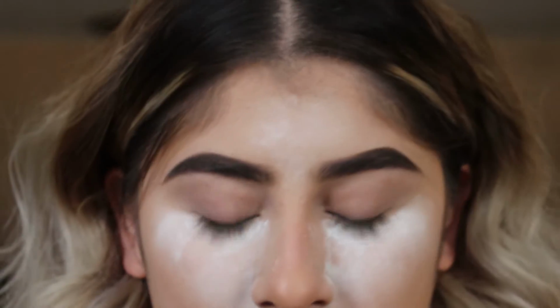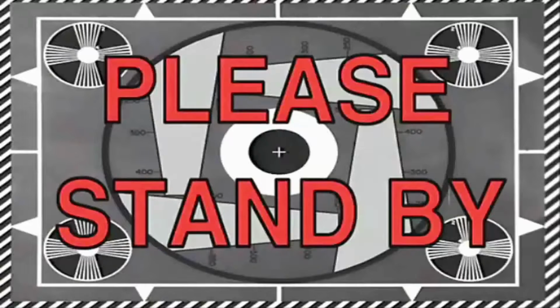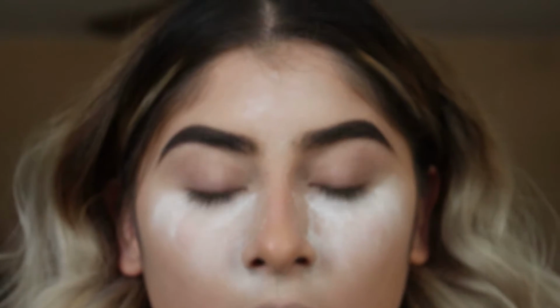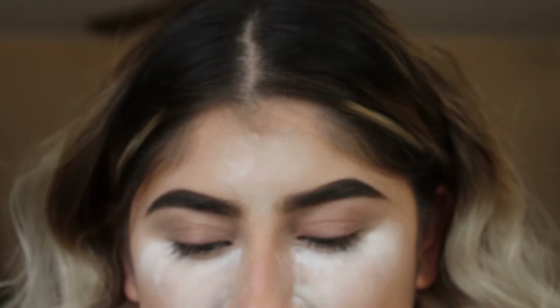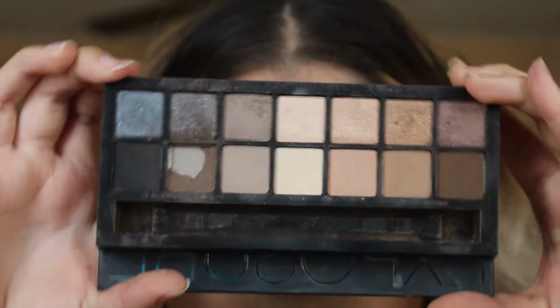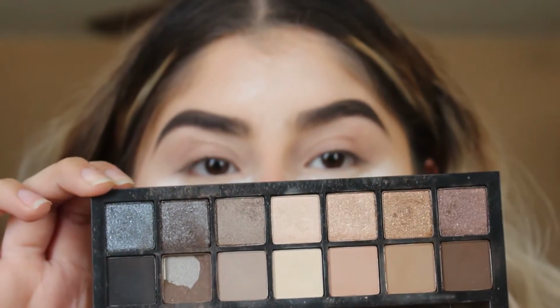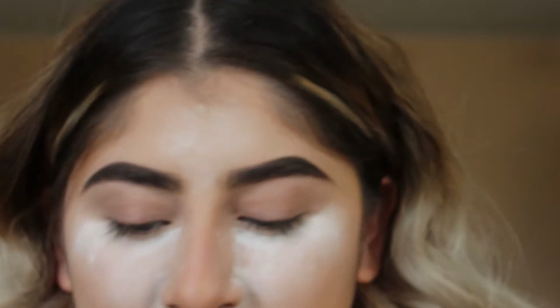Alright, and today we are going to be using the Smashbox Full Exposure palette, and it looks like this. This one's actually broken, but either way, we're going to use this palette today.